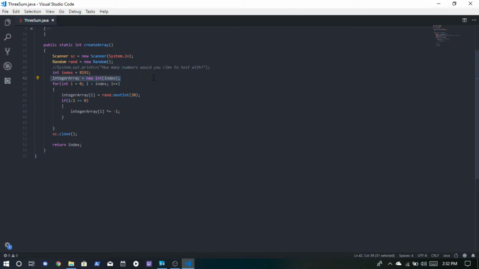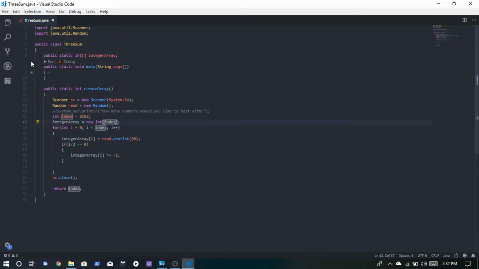So we're going to declare our integer array. As you can see, we declared it up here, but it has a generalized length. It's not specified yet. Down here is where we actually specify it. So we go ahead and do that, and then we start our for loop, a normal counter using i, and then we go into this.